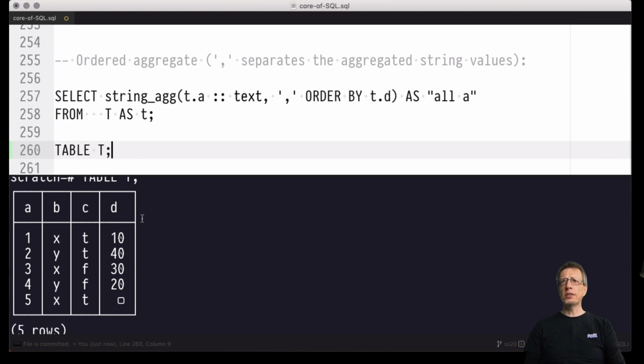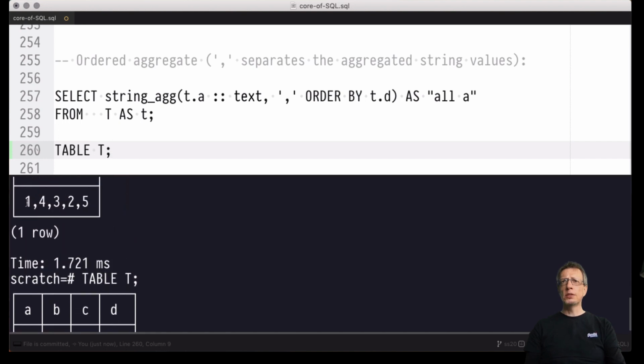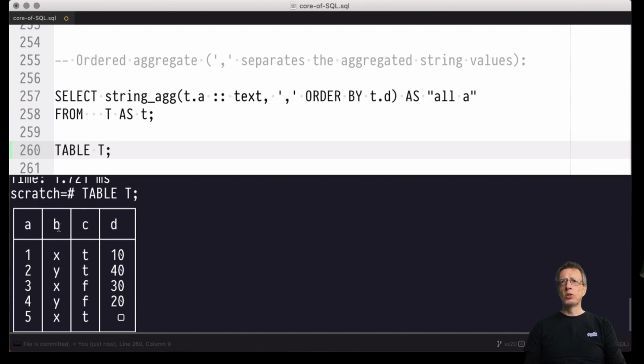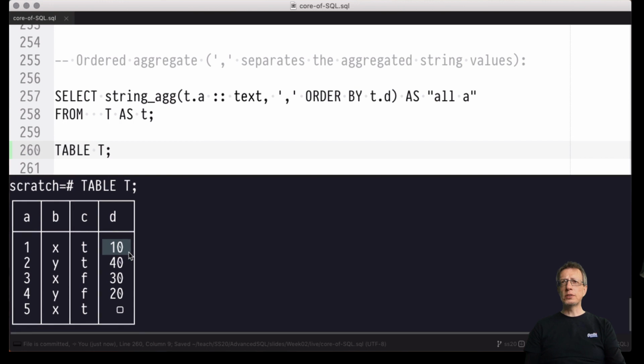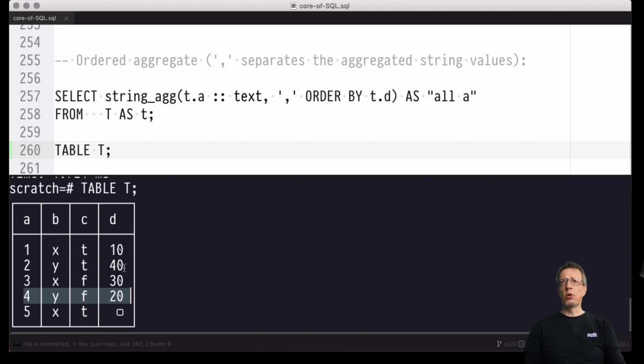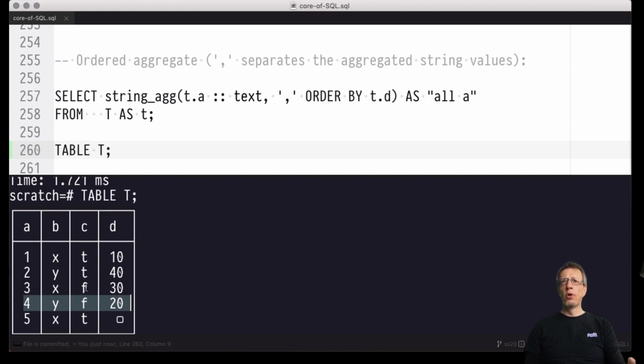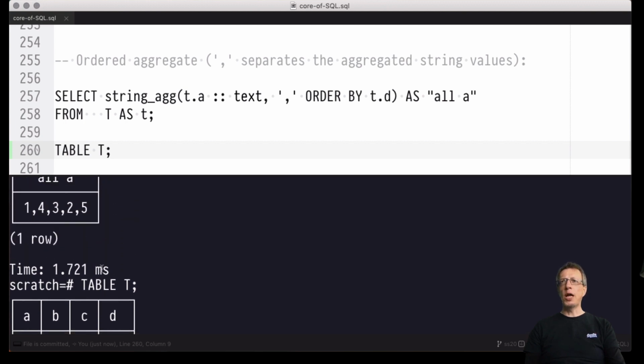And we found that in the aggregate, but in this particular order. Okay, so the 1 is in the beginning, that's fine, because that's the smallest D value. Then the 4 associated with D value 20 can contribute next, and so on. So 1, 4, 3, 2, 5, that would be the order in which the aggregation happens.